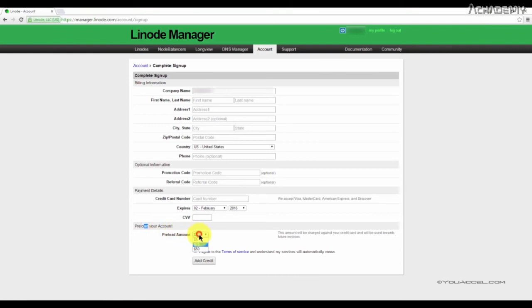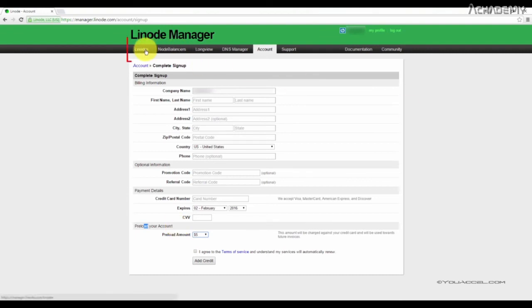For now, just select the smallest option, $5, because again, if you're only doing this for learning purposes, you're only going to have the server active for maybe 2 to 3 hours at most. The amount here is used towards future invoices, should you decide to keep your account active for more than 7 days, because within 7 days, you can ask for your money back. So once you've added the payment details, you're ready to begin.